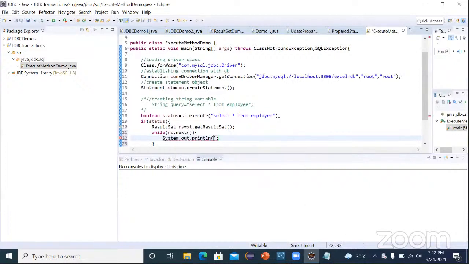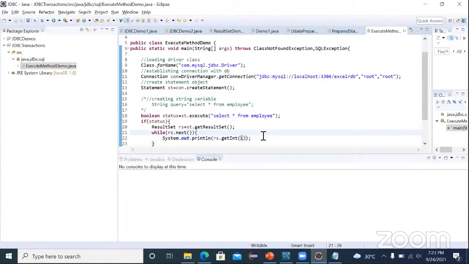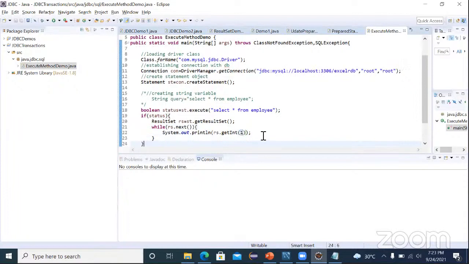The first one is int, so I'm passing the first index. I'm trying to access only the first index. First index means the first column. This is a column index. Fine. After passing this index, let's close this while loop.